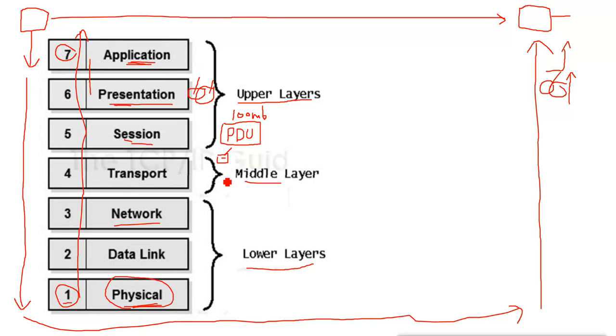Now every PDU, those 100 different 1 MB PDUs, will go through all the other layers. So after the transport layer, all these 3 layers will do their job on each of those 1 MB PDUs. Now when these packets are segmented here on the sending side, then when they reach the destination, they may not arrive in sequence.